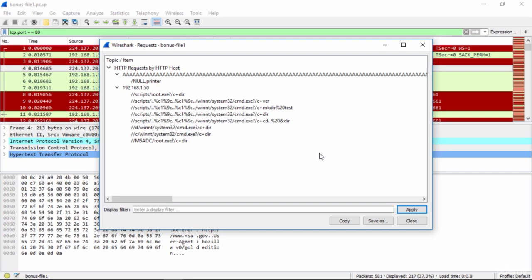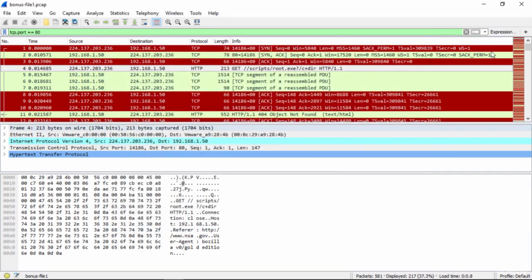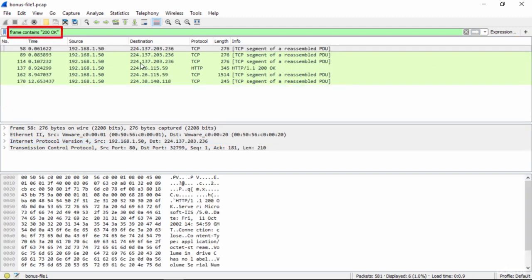But if a web server responds to traffic, that response is what we call a 200 OK. We have another great feature of Wireshark, and that's the filters, of course, but we have another filter that we can use: frame contains. So if you're looking for a specific file or malware or something like that, you can use the frame contains filter. In this case, we're going to say frame contains 200 OK. When I hit enter, these are the only packets out of all those queries that responded with an OK. So each of these packets represents a request that was accepted.